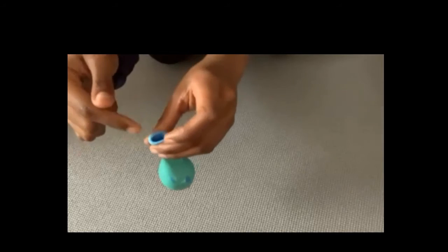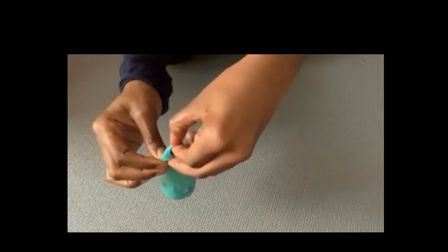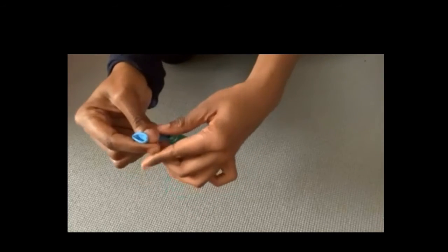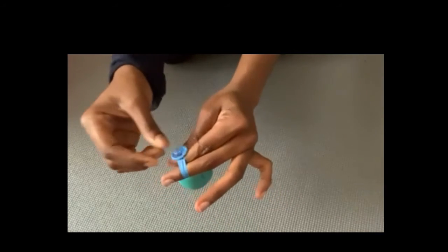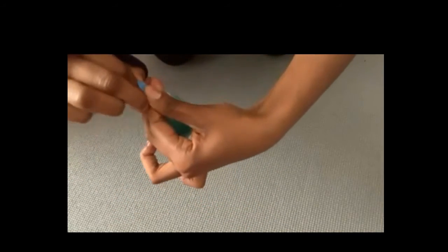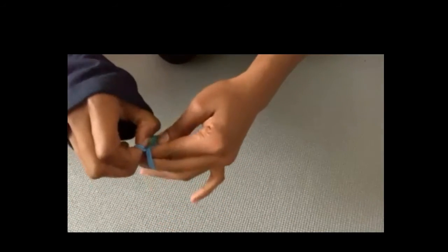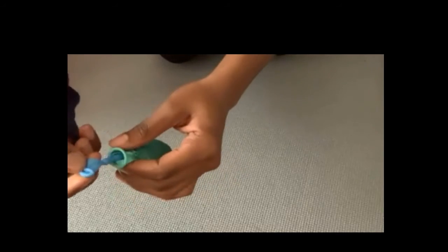Now you're going to take the inner balloon, so my blue balloon, you're going to tie it. So I'm going to move this one down a little bit. I'm going to take the blue one, I'm going to wrap it around 2 fingers. You might need help from an adult for this. Wrap it around 2 fingers. Pull through the middle and in through the loop. And then take your fingers out. And then it's tied.